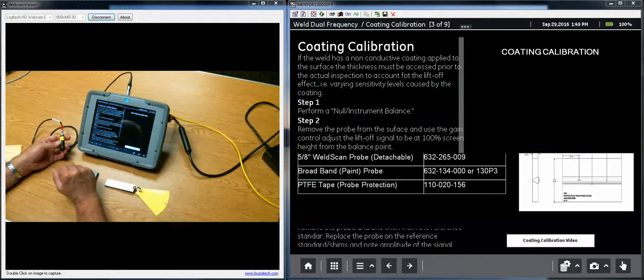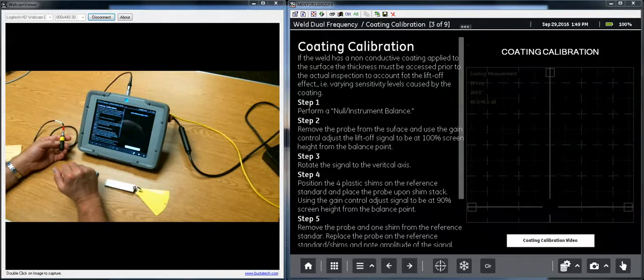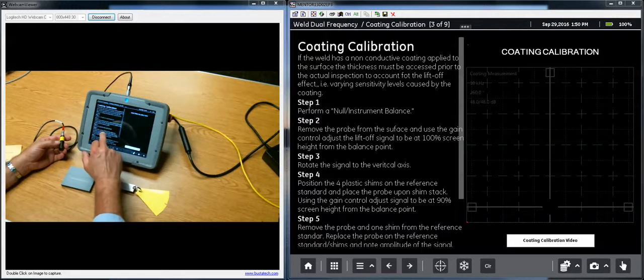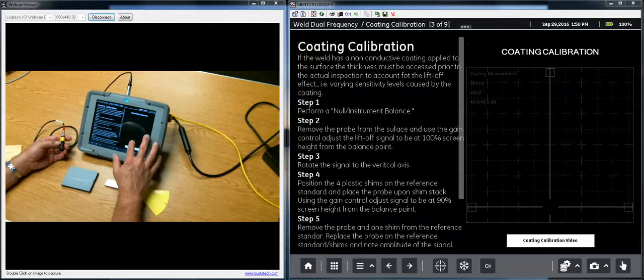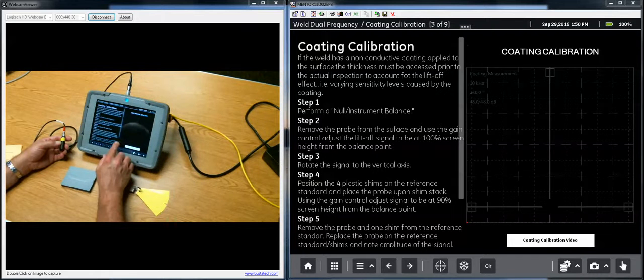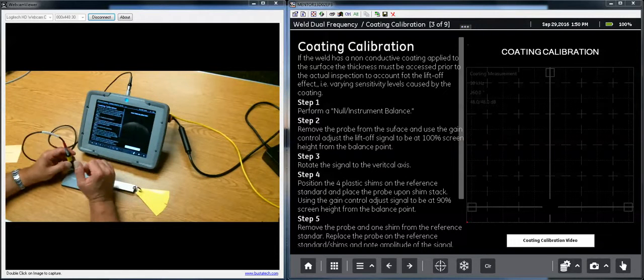So if we go to the next panel of the app, now here's where things get interesting. We begin to combine instruction on the left with some actual instrument operation on the right side of the screen. So you see I have one Lissajous view, an impedance plane, sometimes called a spot view. You notice the crosshairs, the origin of this has been offset towards the bottom of the window. All of that's controllable. You see a little dot, red dot at the very bottom left corner, and that's our signal. And the red dot at the very edge of the Lissajous indicates that the signal is actually off screen at the moment.